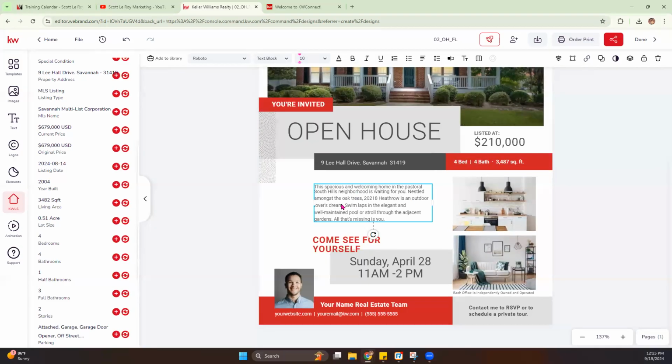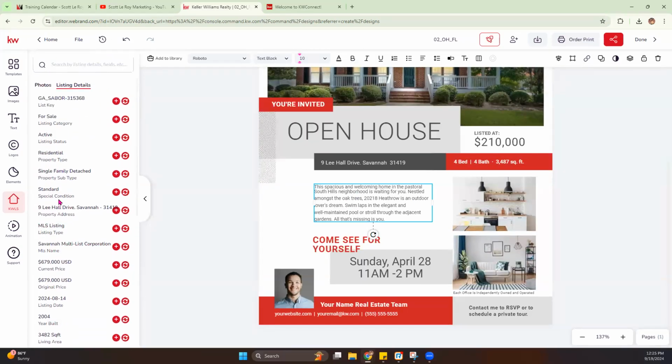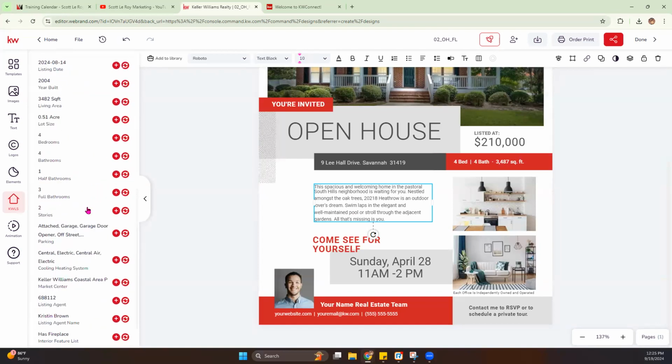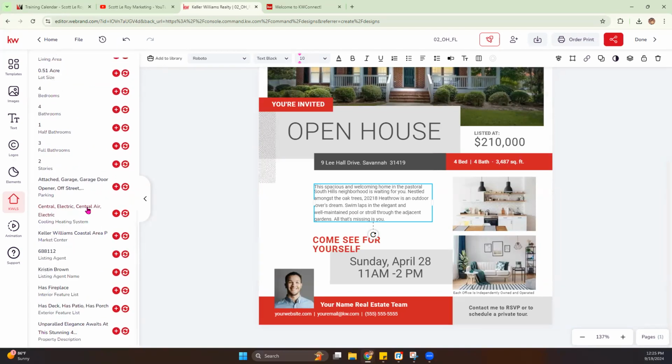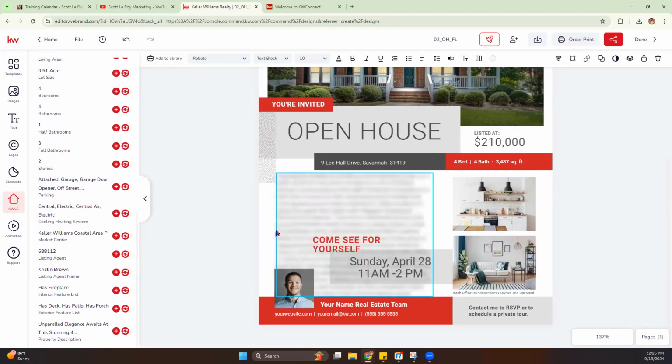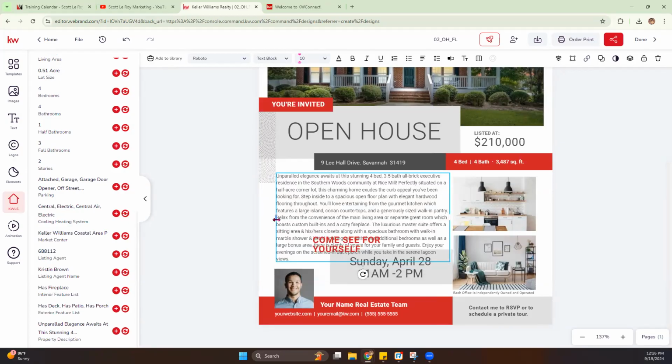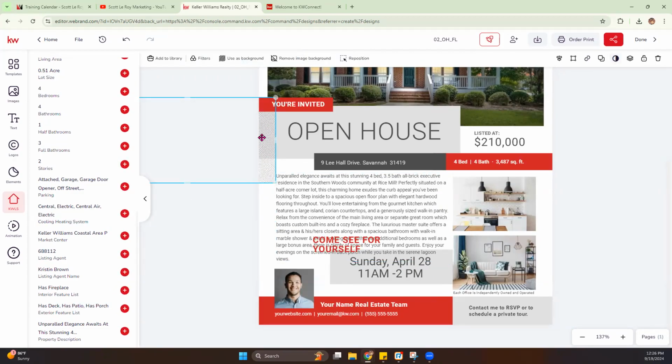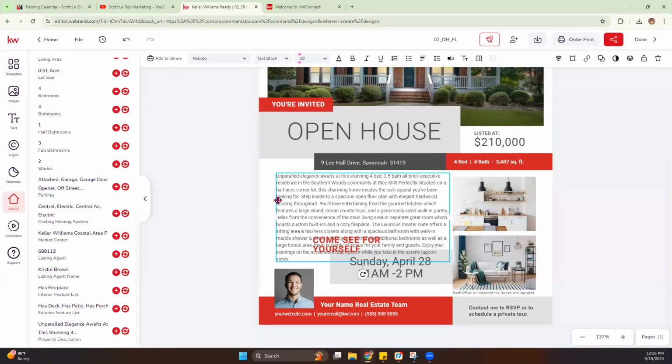Now here, you are going to have the listing description over here. Right here. Now, as you can see, it is much bigger than the box that was provided. I can edit what is in there to remove some of the text. I can also change the size of my box if I want to. We do get a lot of questions on these dots over here. If you don't like these, you can just click on it and delete. And then that will allow us to adjust this even further.